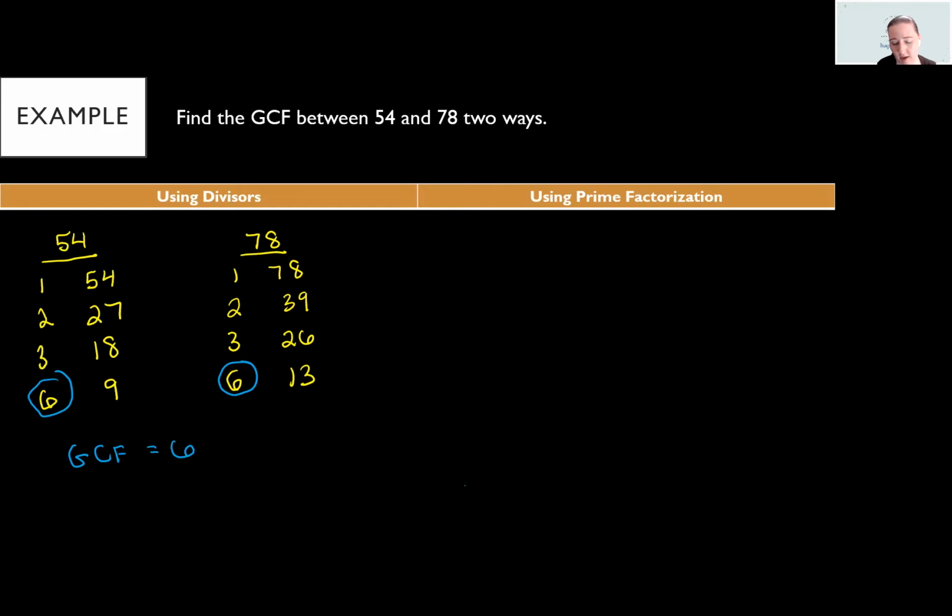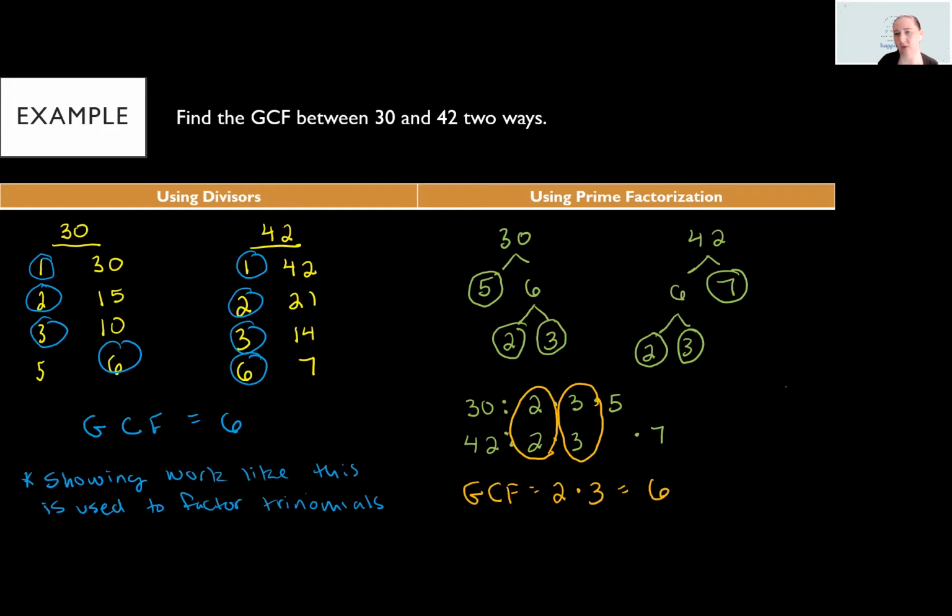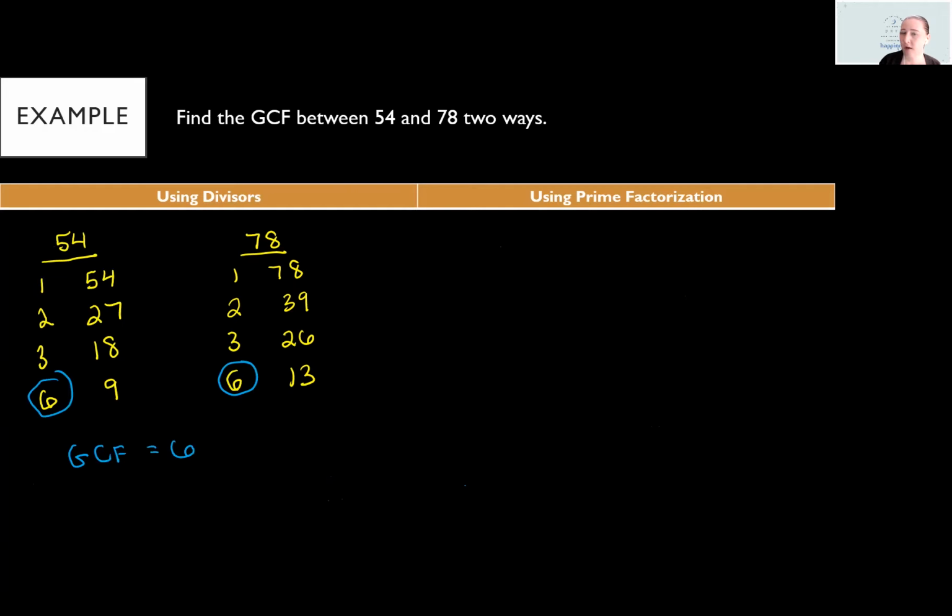And you know, the previous example between 30 and 42, I can mentally say to myself, I know that 6 divides evenly into both of those, and that's the biggest number that divides into those. I can do that in my head because I know my multiplication tables and I know the numbers that multiply to 30 and 42. I may know the numbers that go into 54, but I'm not very familiar with the numbers that go into 78. So it's a little bit harder for me to do that mentally.